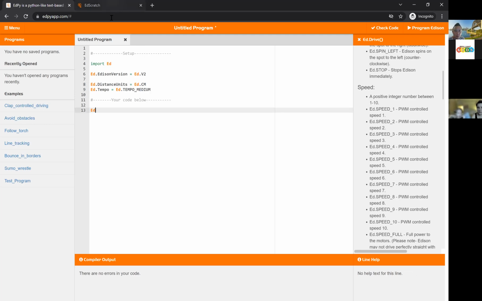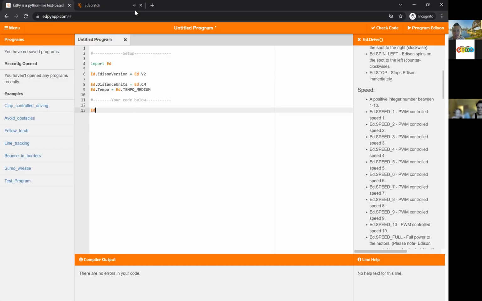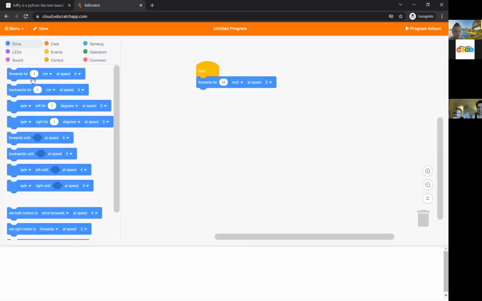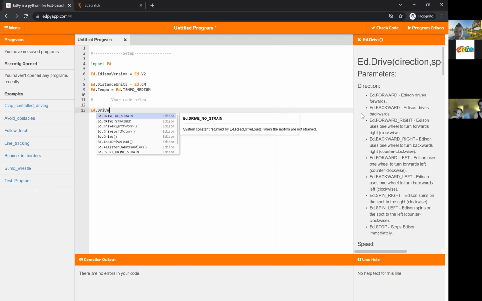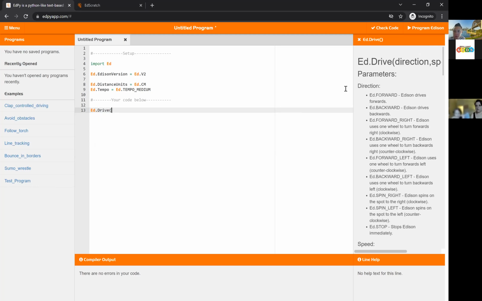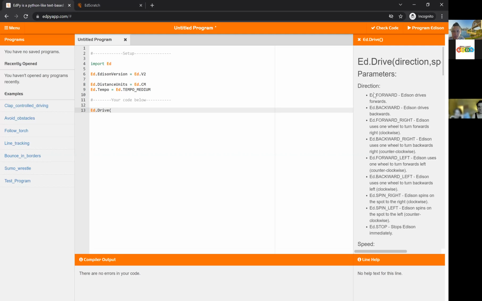Okay, so we're going to make it drive forward here. This is what it does if you make it drive. You see how you can drive forward or backwards here? In Python, we can make it drive ed.forward.